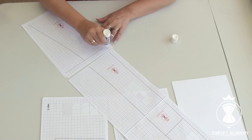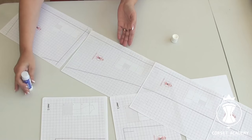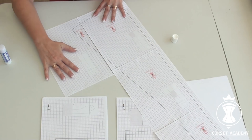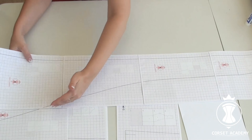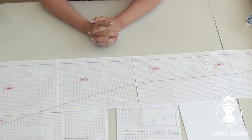Please remember that you are not supposed to trim the blank borders. Simply glue the sheets together as they are. If you don't want to change the degree of flare and the level where it starts, but prefer to leave the side seam as is on the pattern, which is fine, then you can cut it along the side seam line.